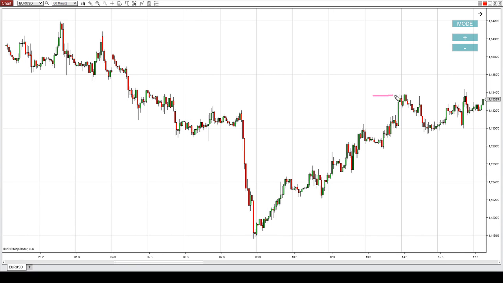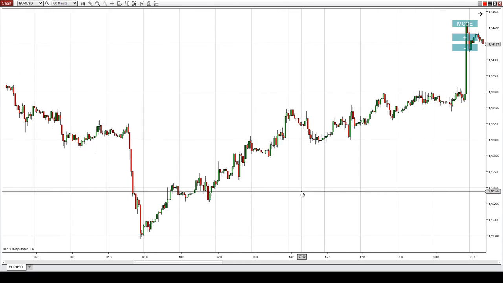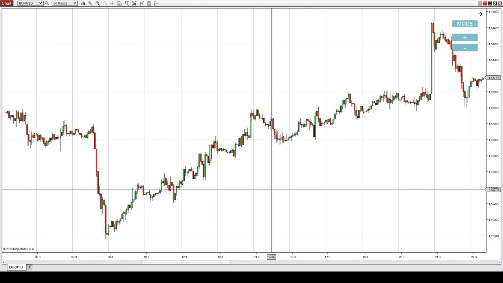At this place, there's also a failed auction. And as you can see, the price tests above the failed auction to create a successful auction. And also, there's a weak low in here. And it's pretty weird that this rejection didn't really test below the weak low. This is not really usual.